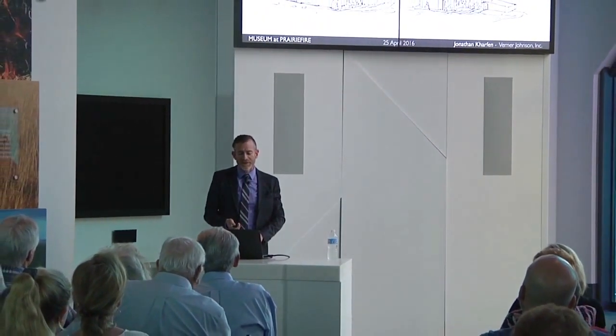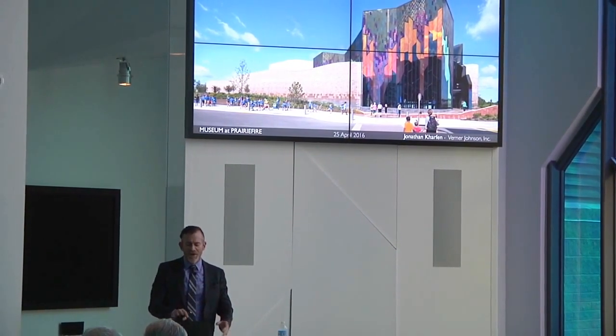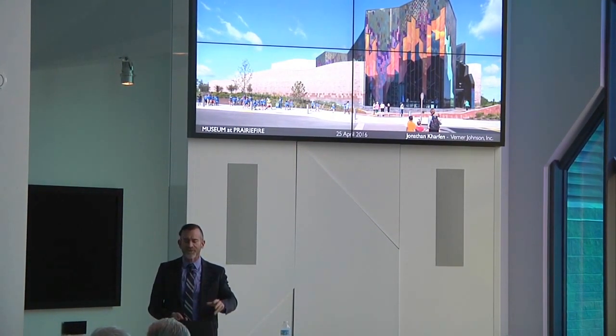So the idea is that the blocks would be solid blocks. They would evoke kind of the soft, distant prairie forms that you see when driving through the prairie. You know, you see these soft hills kind of overlapping one another. It's beautiful, and they're gently shaped, eroded by time. And that was the idea behind these stone boxes, that they would do the same thing. And there are some sketches kind of studying that. And here you can see it here, especially in this photo, those gentle curved forms of the stone volumes.